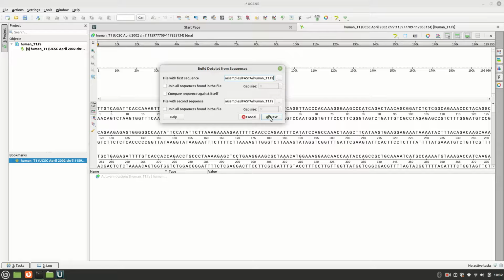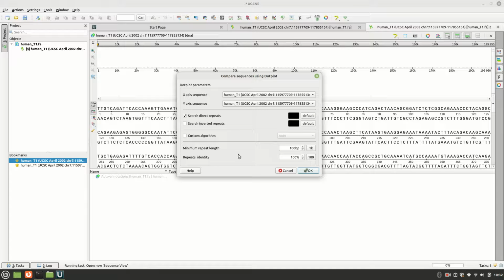So let's go next after I put those in, and here is our screen, and it's telling us which gene is going to be along the x-axis and the y-axis. You'll see what that means in a second. And here you have some buttons to push. Normally you only want direct repeats. Every now and then you might want it inverted, and we will talk about why you might want inverted sometimes. That will be in a different video.